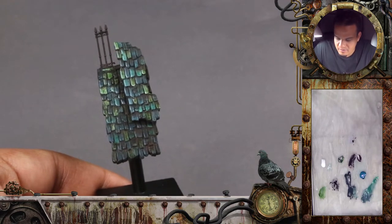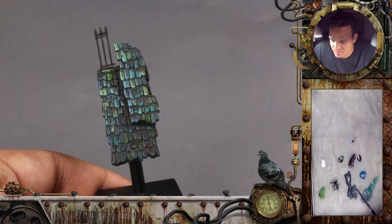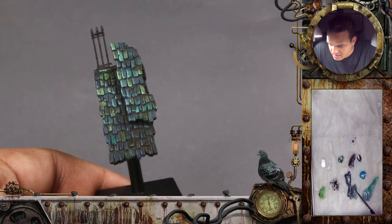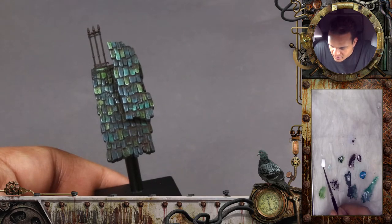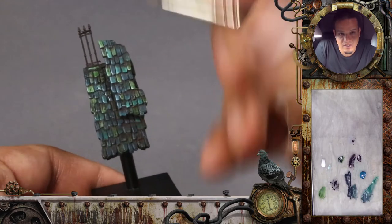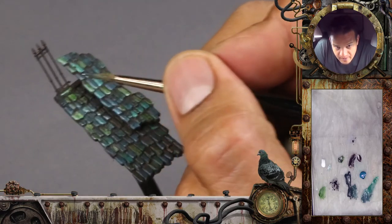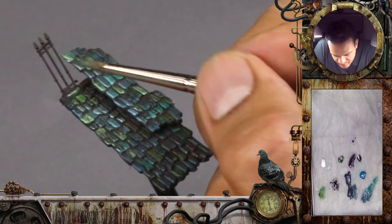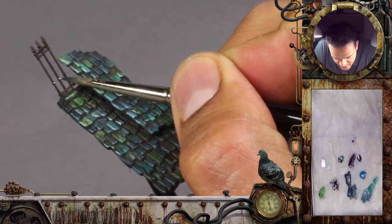But we will just work with some blue on top, dark sea blue as a dark steel tone, and just from the beginning already some loaded brush with some white in the tip. Because it's quite small, we will just dot in the highlights, and so we have here these round elements.